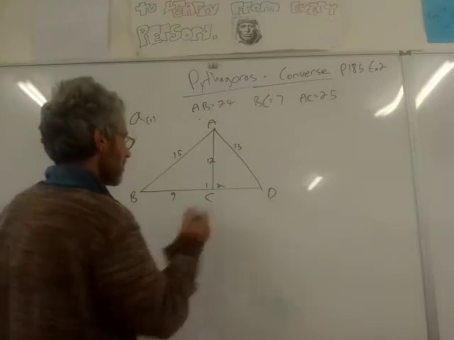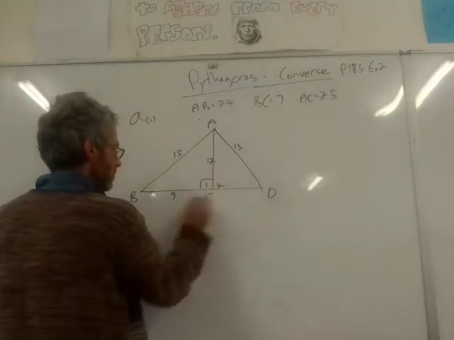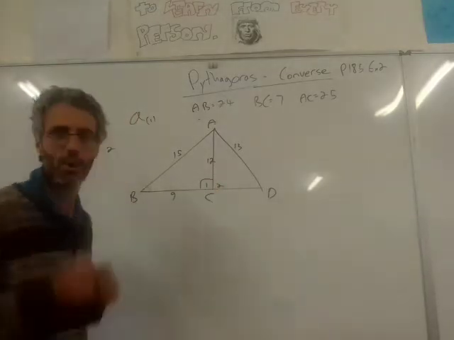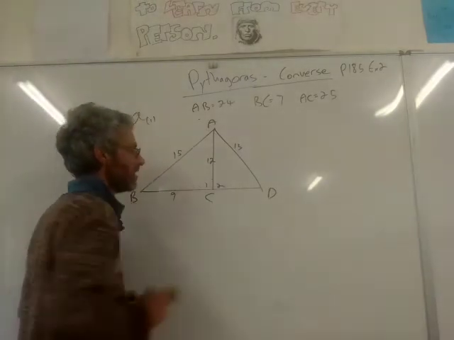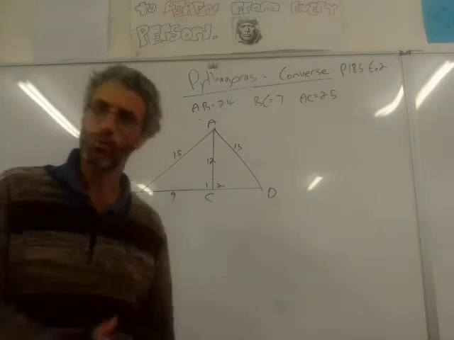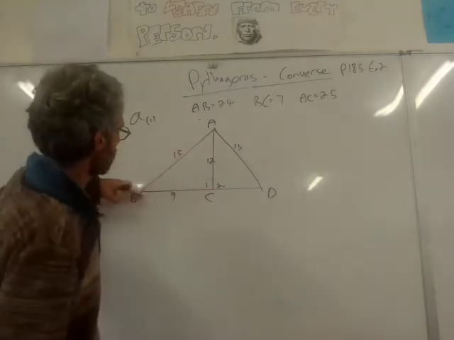What does it mean, C1? Okay, this is the angle C1. In other words, I want to show that C1 is 90. They don't tell me it's 90. I need to prove that it's 90. Well, how do I do that? Just what we've done now. Okay, we've got this triangle.